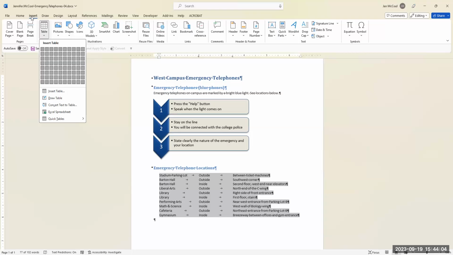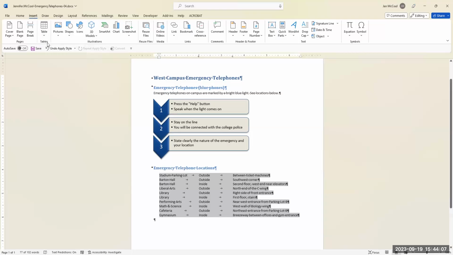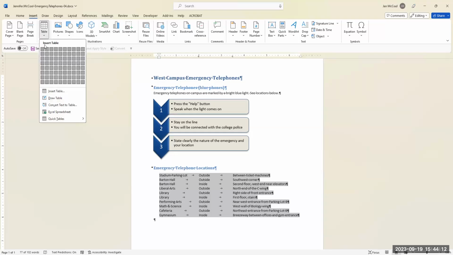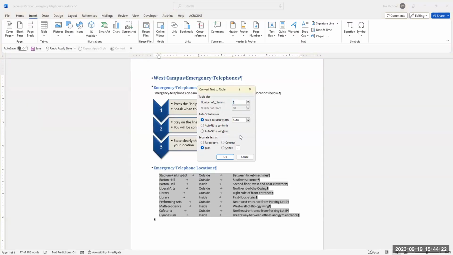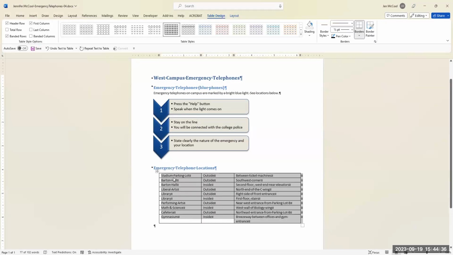So we're going to go to the Insert tab, and right here is Tables. And you see right here, it says Table. If you click the little down arrow, we're going to go down here and it says Convert Text to Table. That's what you want to choose. Now, let's see, and select Auto Fit. Okay, so we want to click Auto Fit right here, Fix Columns Auto. That's correct. Just click OK. You can see it automatically knows that we need 3 across and however many down.